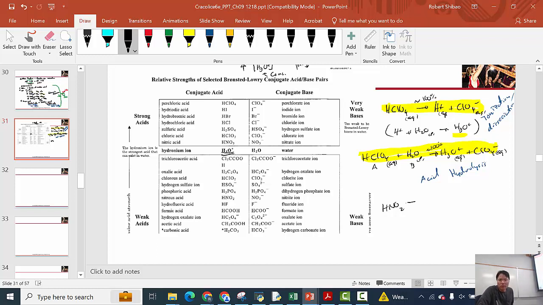The first equation is it partially hydrolyzes, and when we do partial, it's actually very little, H plus and NO2 minus. We can measure the pH. When we measure the pH, we can figure out how much ionizes or how much hydrolyzes, because the pH meter just measures this. It doesn't measure HNO2. It measures the H plus or hydronium concentration in there. And so based on the pH meter, we can figure out how much we start with here, how much we end up with here, and we can quantitate that.